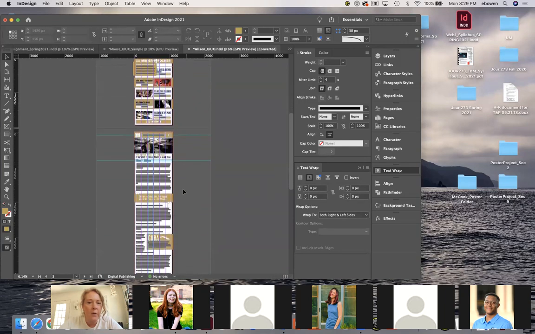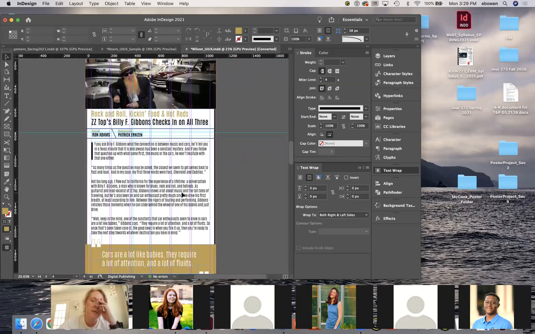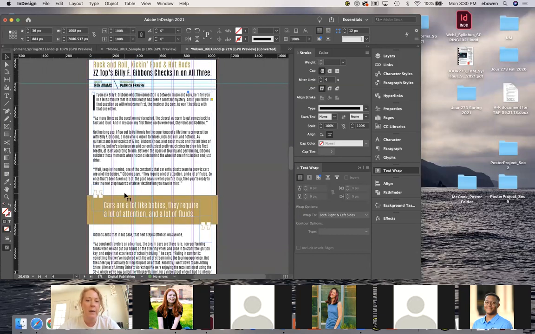And then when we get ready to do the body copy, that's really what I wanted to demonstrate today. I'm not going through the whole layout with you because a lot of this stuff, you know how to place an image, you know how to make a text box and put text in a text box. But I want to show you the body copy and how to place continual type. That's the easiest way to go about this.